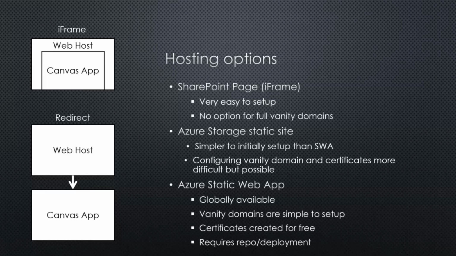storage static sites. When you create an Azure storage resource, you can create static sites inside there, and Azure Static Web Apps. I found that the storage sites are initially pretty much easier to set up, but if you want to do things like vanity domains and certificates, it can be a little bit more tricky, whereas static web apps are a lot simpler to get those extra bits of configuration to get your nice URL. Certificates are free. It does require you to connect it to a Git repo like GitHub and do the deployments from there. But once you've got it set up, it's really, really simple to get going.